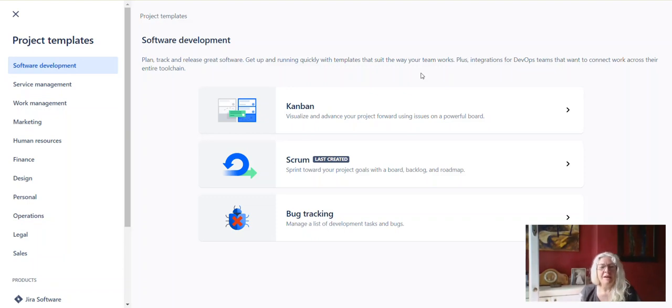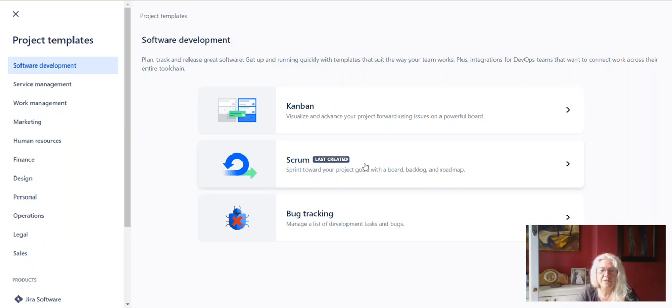So you can still do Kanban off your Scrum project very, very well. If, on the other hand, you do a Kanban project, you can't put a Scrum board on that project. So with the Kanban project, it does Kanban very, very well, but the functionality is limited, and you can't put a Scrum board on that Kanban project. And as I said earlier, you do get a lot more reporting with the Scrum project than you do with the Kanban one. So we'll just click on the Scrum project now. We'll make one of those.